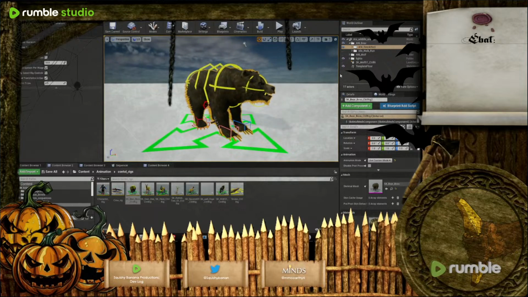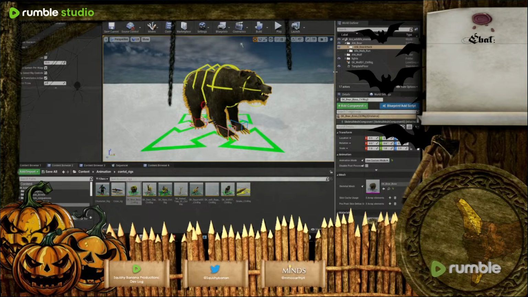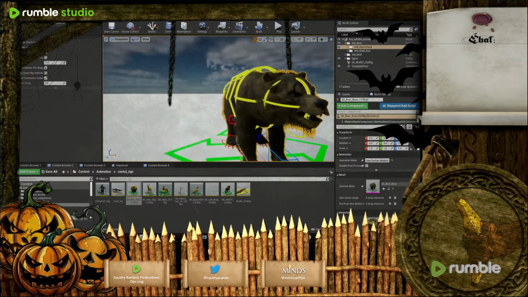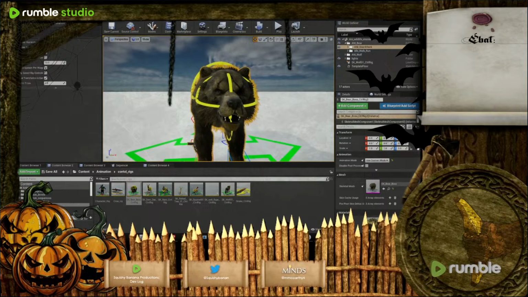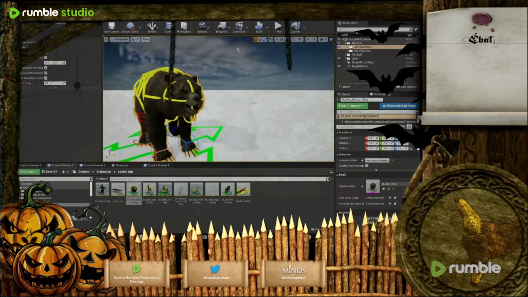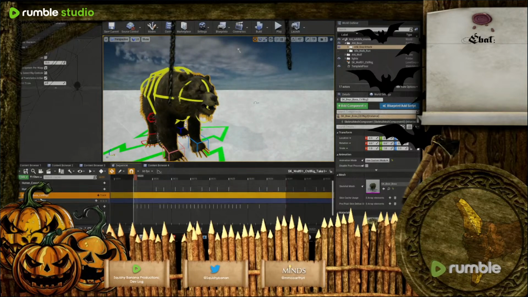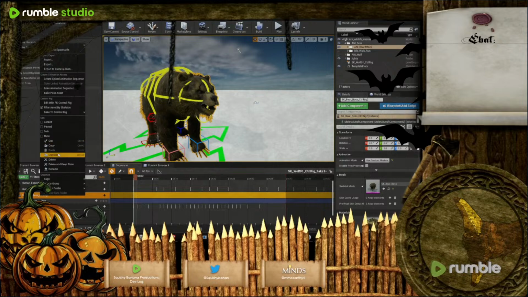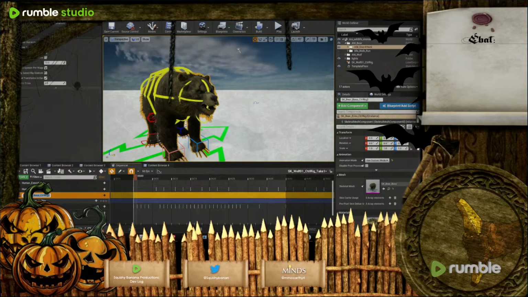Then what we want to do is make this in the sequencer, and we're just going to change this to attack. Like that. Everything is nice and clean and under control.